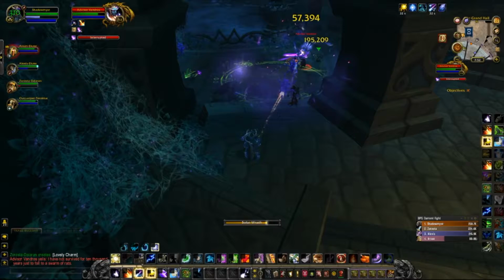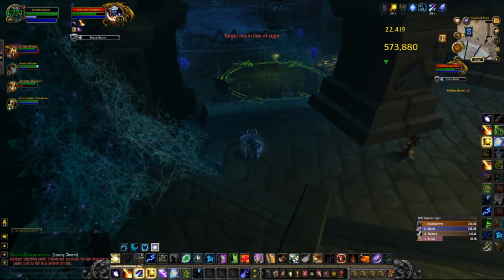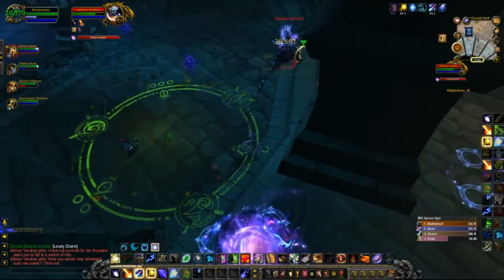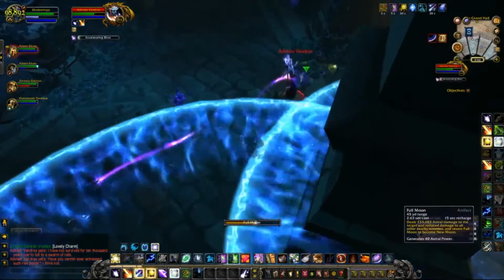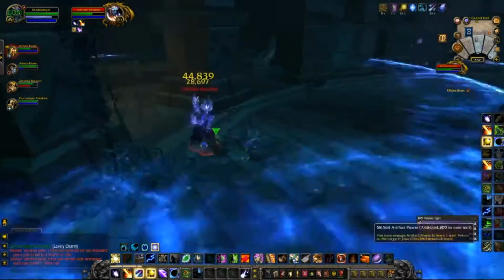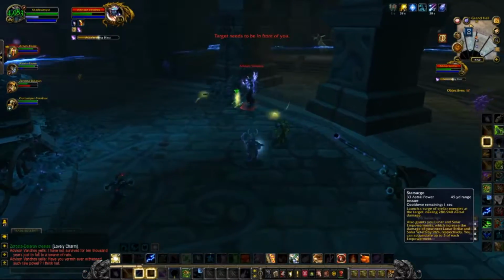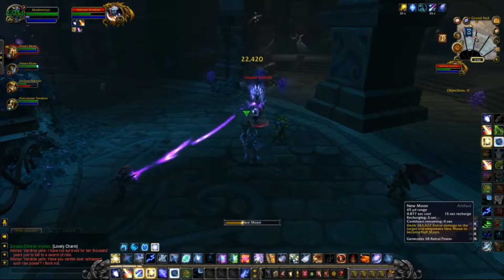For DPS, you want to move away from the shards before they do their damage. And also interrupt the Accelerating Blast. During the Banish in Time, you want to kill the ads, interrupt Time Lock. And if you're targeted by unstable mana, move away from the other players.